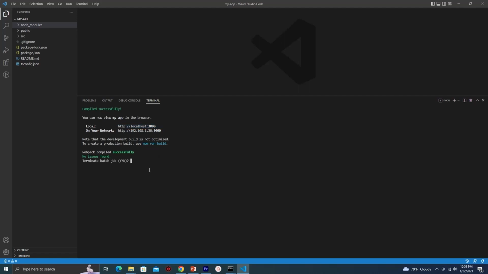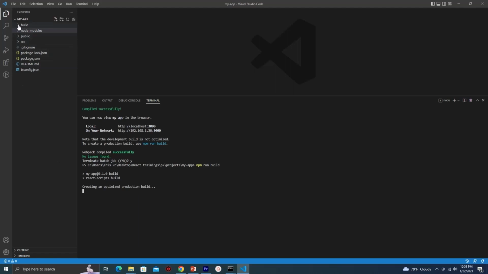To build your React project, you can run the npm run build command. Then it will generate your artifacts in the build folder.